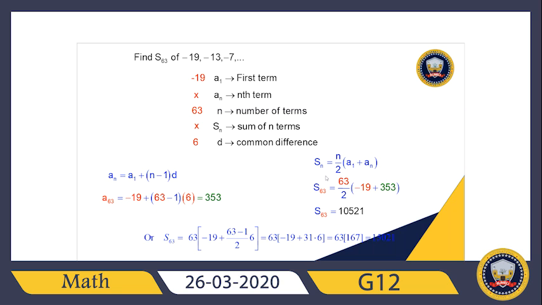Okay, to find the S63, we take the formula, which is n over 2 times a1 plus an. We already have a1. For an, we already calculated this. So negative 90 plus this number would lead us to S63. Or we can use the second formula for finding the sum of these n terms. We have another formula, but I prefer this one. So guys, we have two formulas to find an and Sn for the arithmetic sequence.